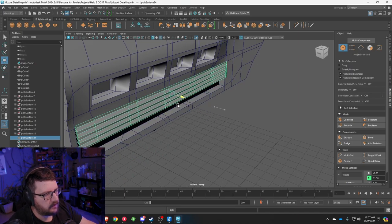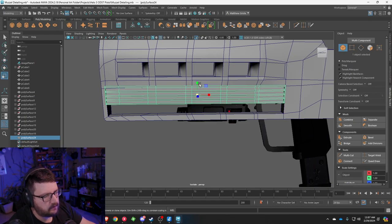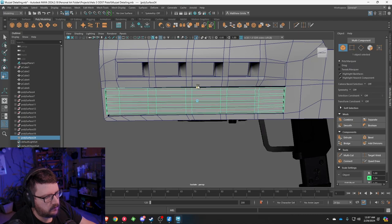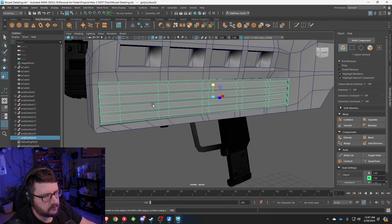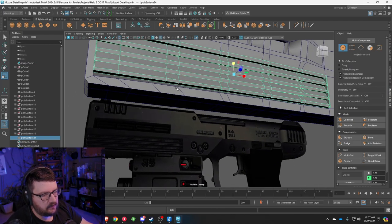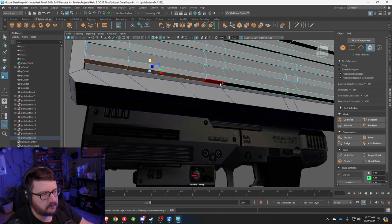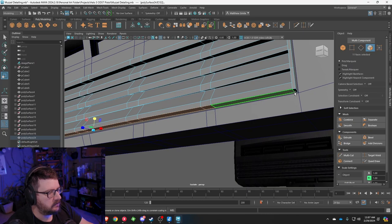We're gonna drop it in here. And it's going to be way smaller than it needs to be. So we're going to expand it a bit. Okay. So remember, we added edge loops. So there are some things that need to be changed here. We actually do need to get rid of this entire bottom shelf now that I'm looking at it. Delete.